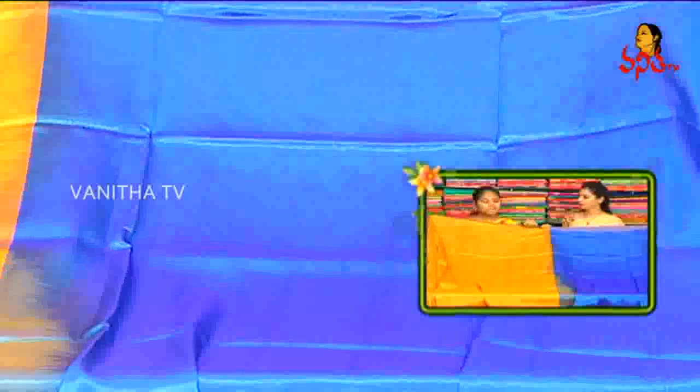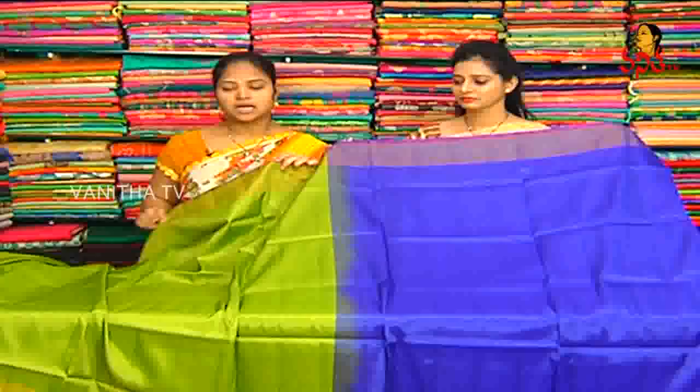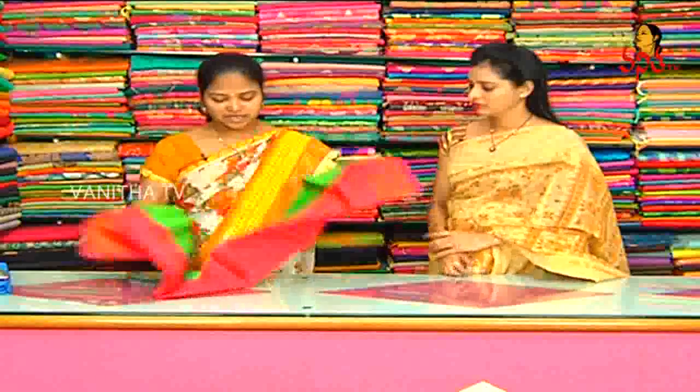We also have a color combination. You have a light green color combination, and you have a royal blue color. You have two sides of the color, and you have a contrast blue color. You have a bright color combination. We have a pink and green color combination, a green color combination. You have pink color — you will also have a light green color combination. Two colors — evergreen color combination. Paired green and pink color combination totally.